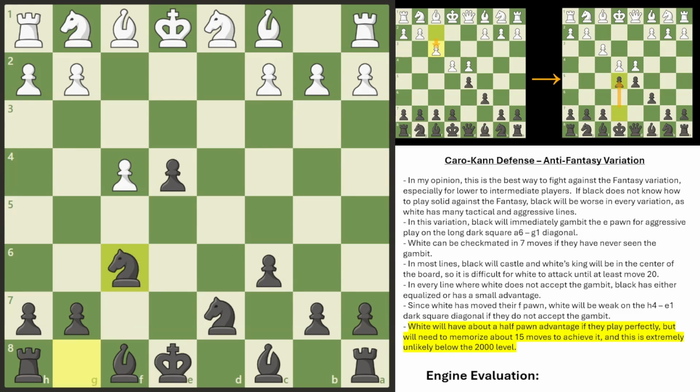And check out the development here, guys. So white has one piece that is developed while black has 1, 2, 3, 4 pieces developed. The material is even, so obviously black is way ahead in development and has a very nice advantage here. Engine says this is minus 0.6 for black.